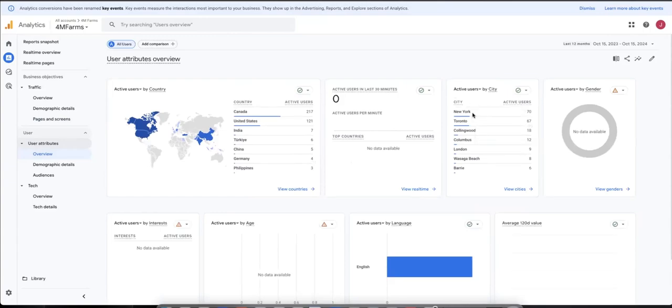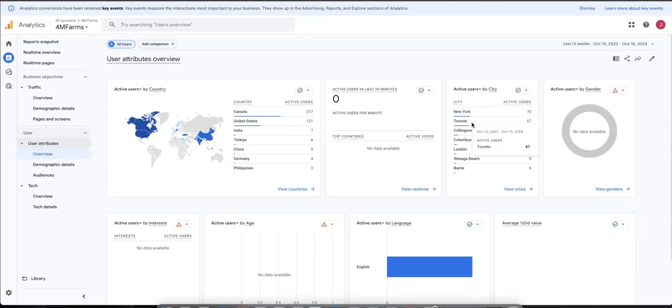So again, most of the people coming to your website are coming from New York. Well, that's pretty odd because the number one country that visited your website the most is Canada, but here it shows you a different one. It says New York, which is in the United States.